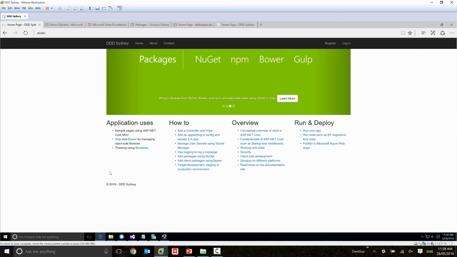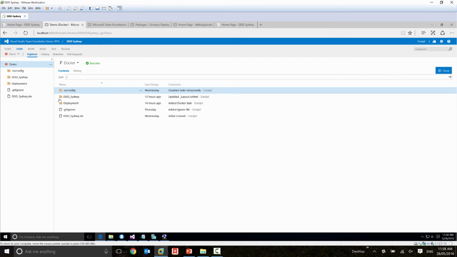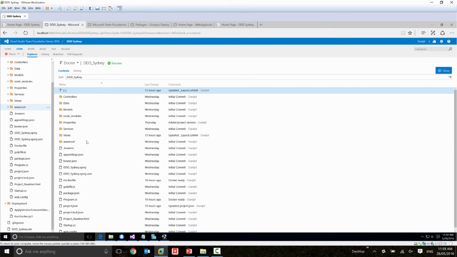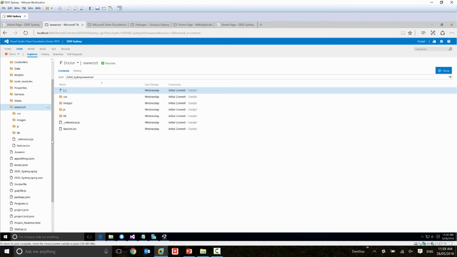And what I'm going to do now, let me switch to my source code. So I'm under my Docker branch, and this is the website. I'm going to do a classic change, just change the title. I'm going to commit that change back to the repo. And because I have continuous deployment set up, it's going to kick off the build. After I kick off the build, I have continuous release set up using release management. So that's where release management is so powerful. You can do whatever you want. And I'm going to deploy the Docker image that I just built through continuous deployment, and I'm going to publish it on the Linux container.